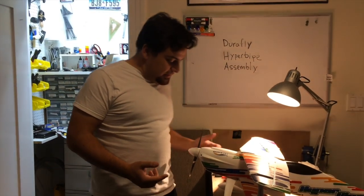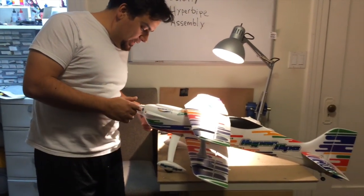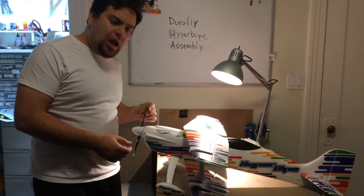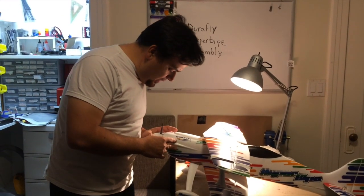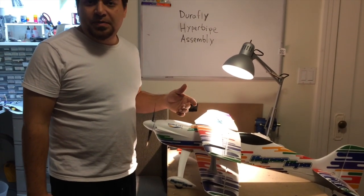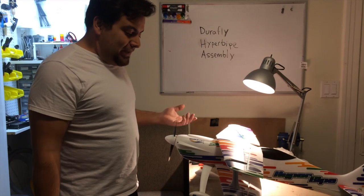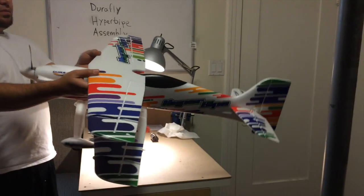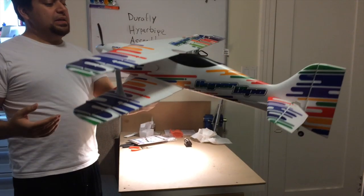Now some minuses. This spinner is made out of foam, and I don't know about its durability. I would have preferred a plastic spinner. It's a little complicated to put together, to put it on the plane. So I might have to look into different options for a spinner, or not even use a spinner at all. It's just there for looks, really. But that's the only downside. If you're thinking about getting a nice acrobatic 3D plane from Hobby King, this is the way to go. It comes together really easily.